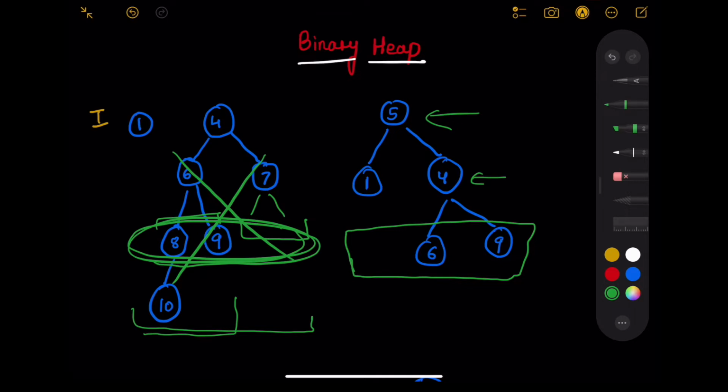So these two nodes, particularly these two nodes, are not completely on the left side. For these nodes to be completely on the left side, these should have been children of this particular node. Since this level is missing the children for this particular node, all the nodes in the last level are not completely on the left side. Hence again, this is not a complete binary tree.